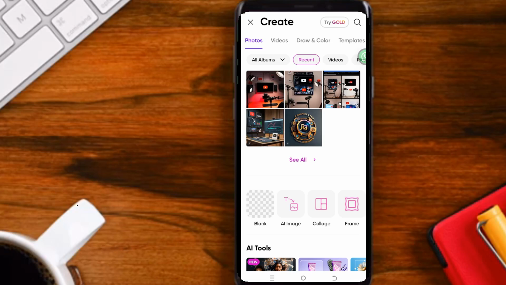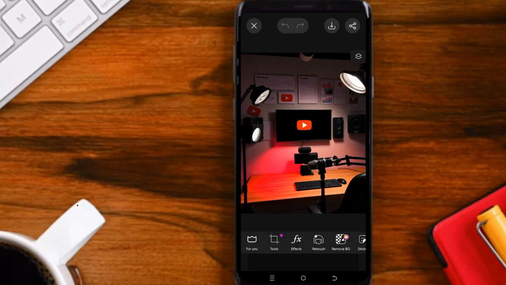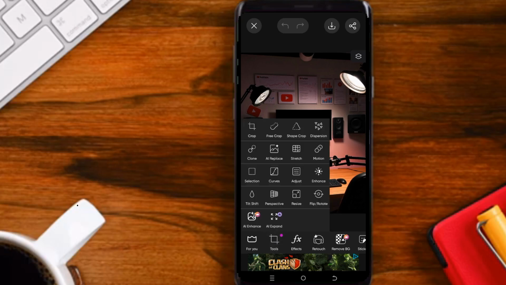So once your PicsArt opens, you select the photo generated with the AI photo generator. Alright, when the picture opens, you have to use these tools down here where you see tools. You click on it right here. So when you click on it, you will see crop. Click on this crop up here.